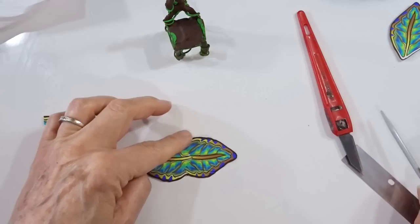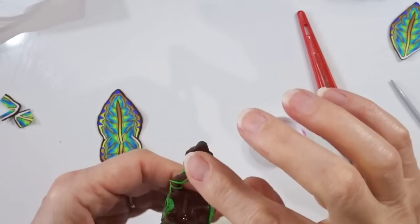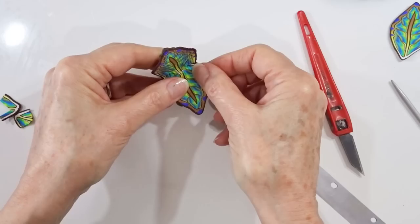And now that I've got my piece ready to go on, I can take a little bit of liquid clay. And again, you could do this with PVA glue, or you could just do it with nothing, but you'll get a better fit if you put a little bit of something on. Put that on. And then position the leaf on the chair. So it sits back in, this bit folds down, and then you can play around, just pressing it gently into the back to make sure it's sat on.